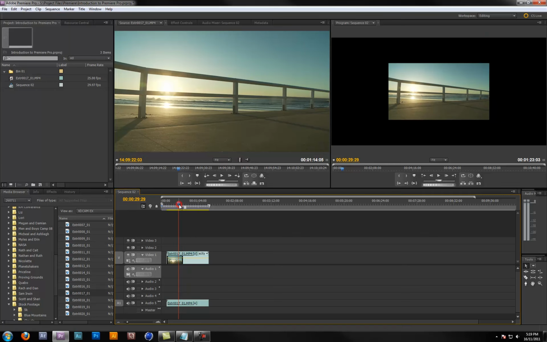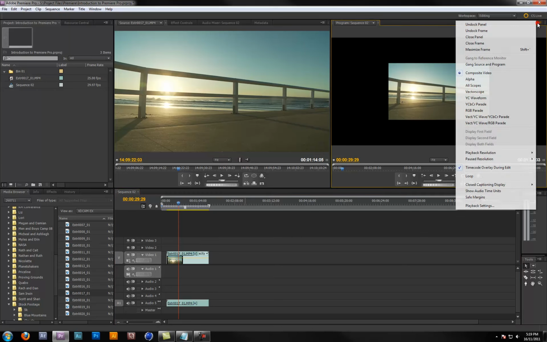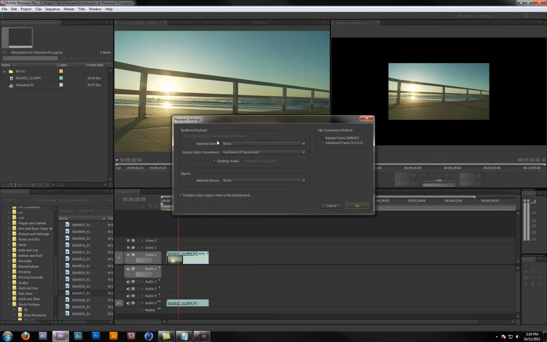Okay, so now that those are set up, what other topics have we got to cover? Okay, so setting up a secondary monitor. If you've got 2 monitors like I do, then the easiest way to get a preview of what's going on in the other monitor at the same time is to go up to the little tab here, click on playback settings, and you can set up an external device. In my case, I've got monitor 2, which is another 24-inch monitor. We can click on that, and if I was to do that and play back, it would basically fill up my whole other screen with just a preview image.